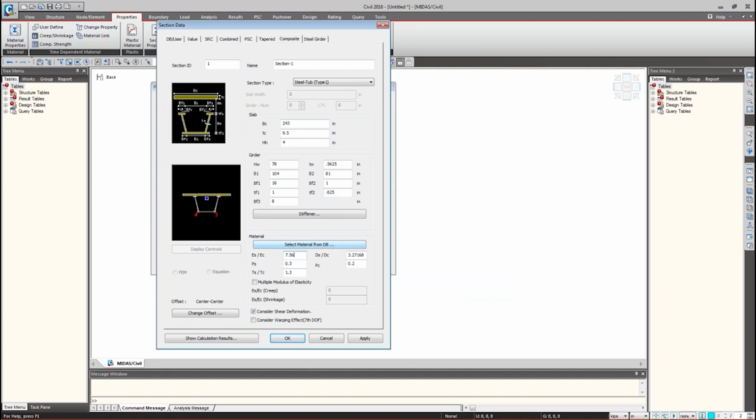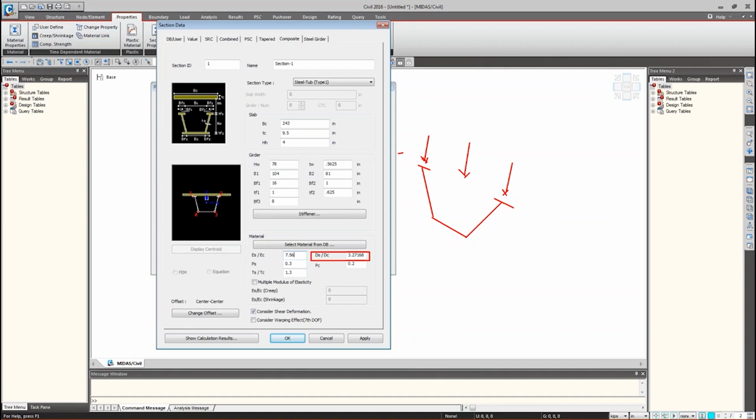So if I want it to be 7.56, I can enter 7.56 myself too. If you're doing manual modeling, for a composite section you have to lay the section first, and then at some stage you have the wet concrete load over the section for the slab, and that wet concrete load is still taken by the girder before composite action.